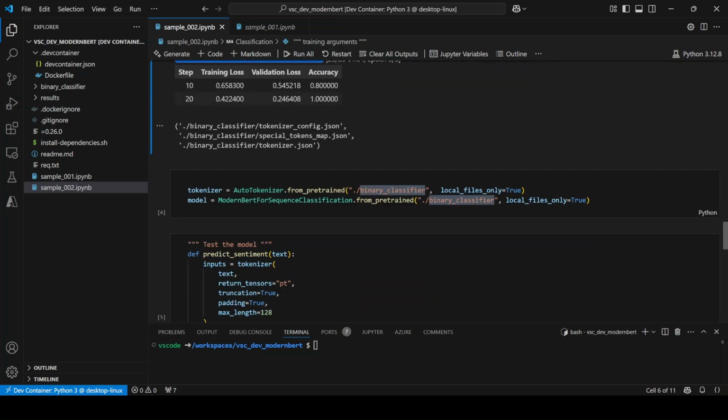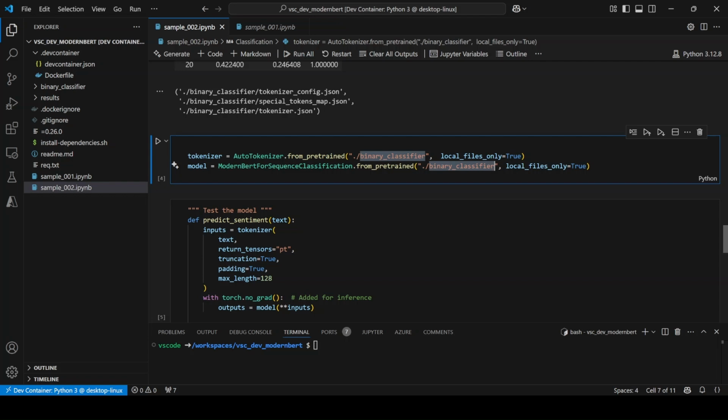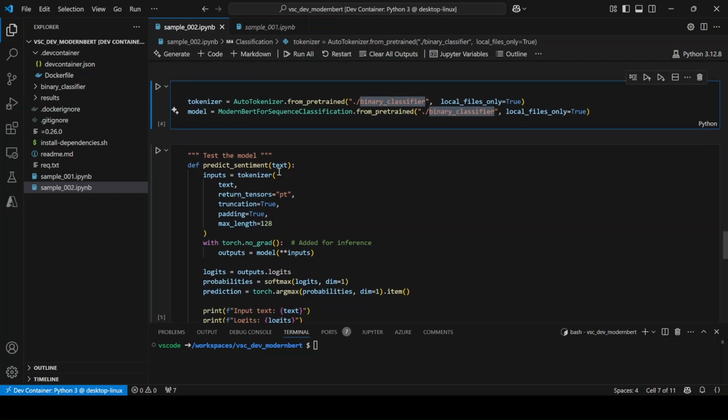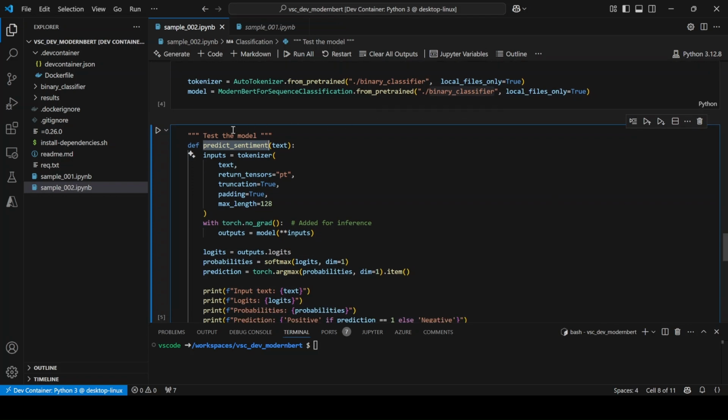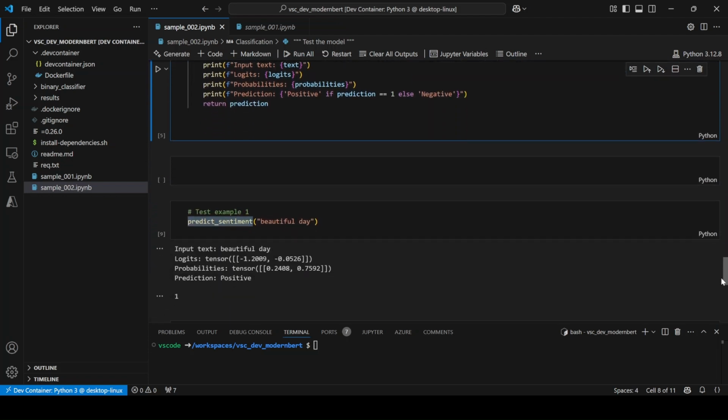After you have saved it, you reload it from the folder where you saved it. Once you load the model as well as the tokenizer, you predict. So your model is saved and trained, and now for a very new sentence you just want to predict whether it's a positive or negative sentiment. For that, we have written something called predict sentiment, which takes a short sentence and gives you the sentiment.